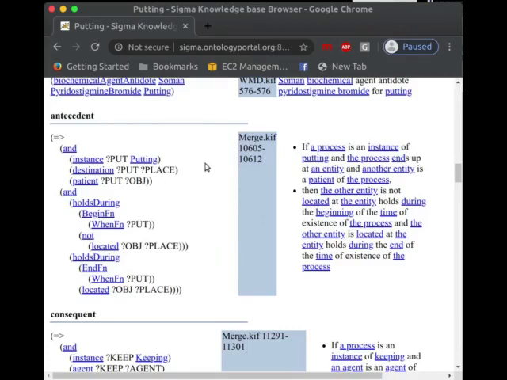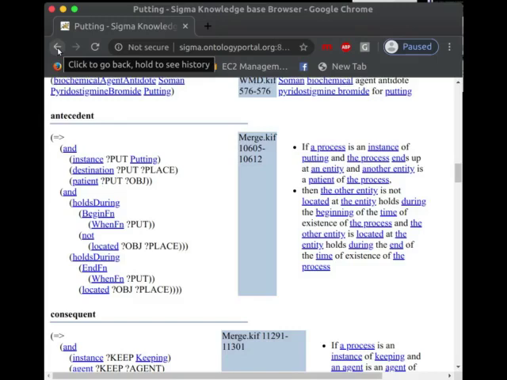So here, for example, is one of the axioms in the upper level of Sumo, and it says if you're putting something and it's being put in a destination, a place, and it's a particular object that you're putting, that it holds during the start of the action that the object is not located in that particular place, but by the end of the action it is. So it's a very simple and general notion, but it has multiple words in English that can be used to express the same concept. So that's how we deal with synonyms in Sumo in terms of linguistic synonyms.